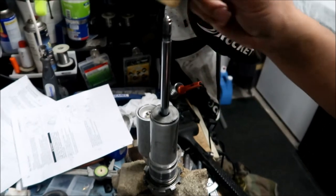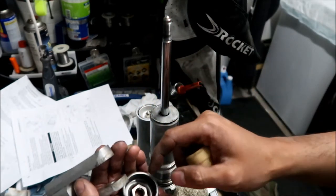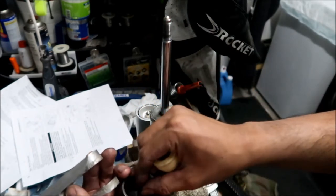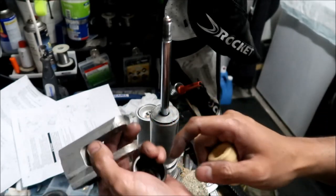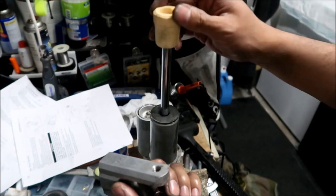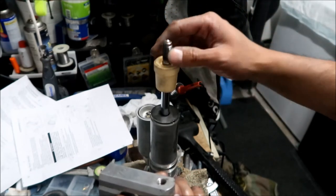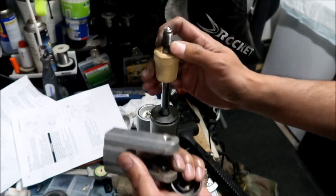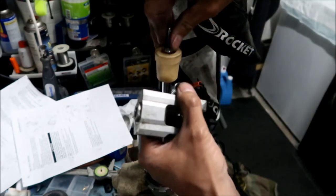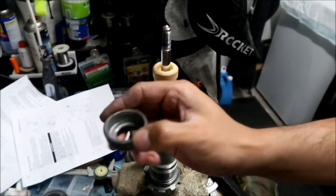We're going to install the bump stop. Okay, the bump stop, this little cup here for the bump stop, and then the locking nut for the clevis, and then the clevis itself. All right, so first you're going to want to put this guy on here. Okay, then you're going to want to put this.